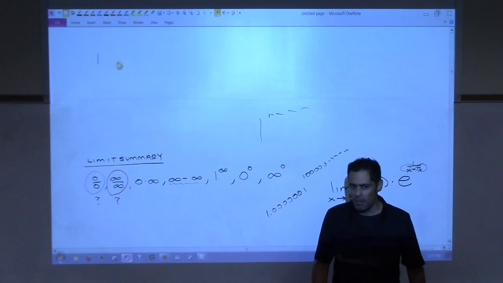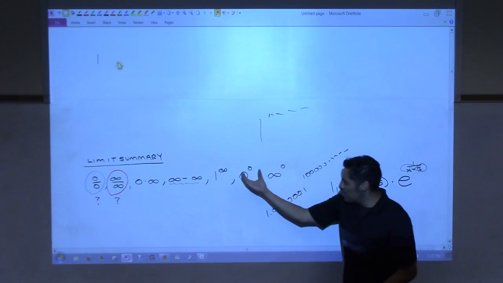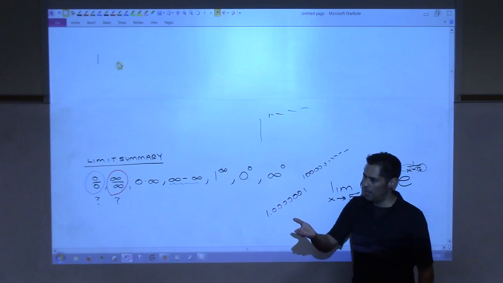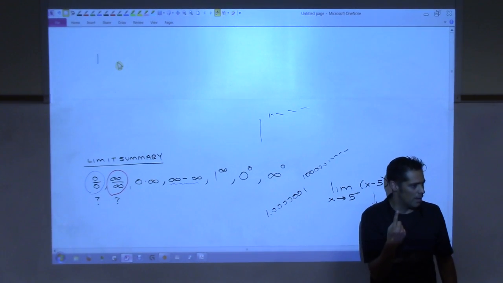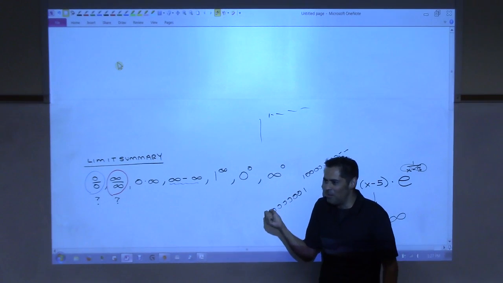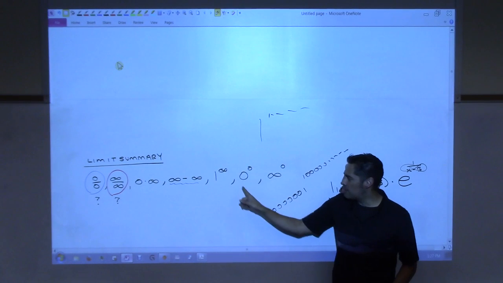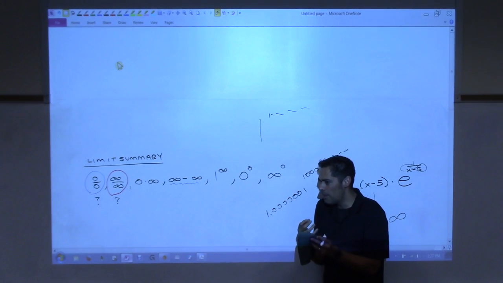0 to the 0, why would that be a problem? Something getting really small, raised to the 0. Anything to the 0 is usually 1, right? But something that wants to get small should be allowed to get small and just go to 0. So the base is like, hey, I want to be 0, let me be 0.